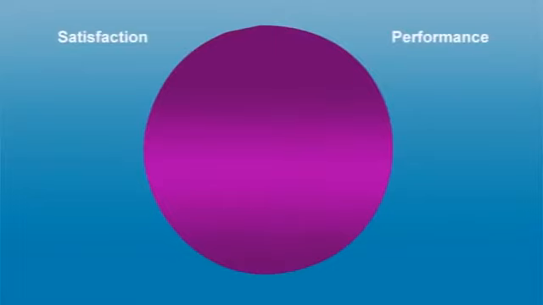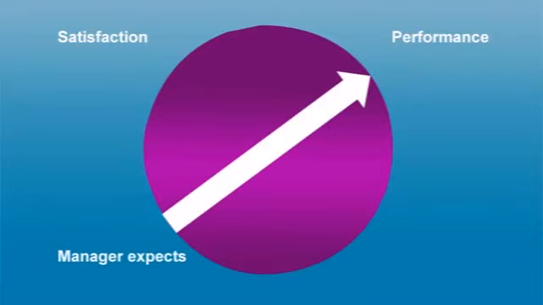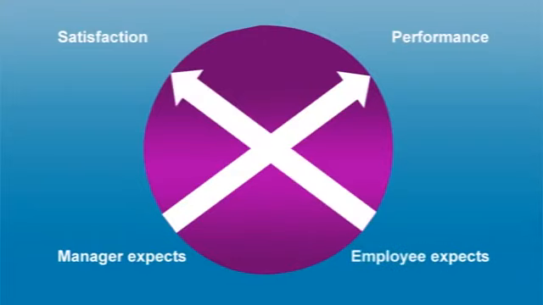The circle represents an employee's job. And in an employee's job, the manager is endeavoring to get the highest performance from the employee, and the employee is endeavoring to get the highest level of job satisfaction for themselves. So let the tip of the arrow pointing towards performance represent high or highest performance, and then coming down the arrow to the bottom towards the word manager, that would be the lowest level of performance. A manager can get very high or very low performance from a person in their job, or somewhere between the two in the middle. In other words, varying degrees of performance.